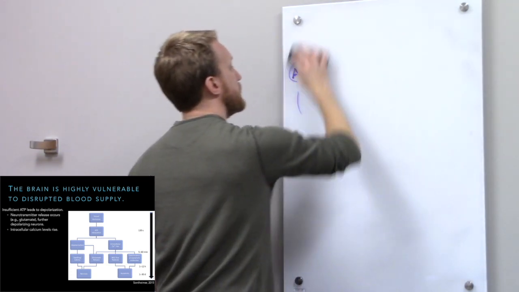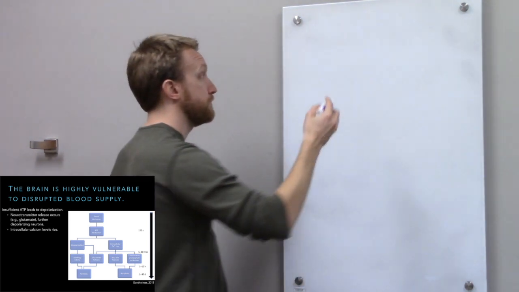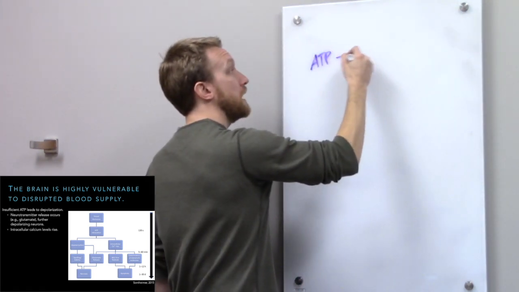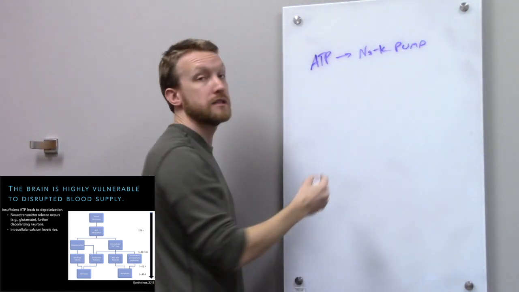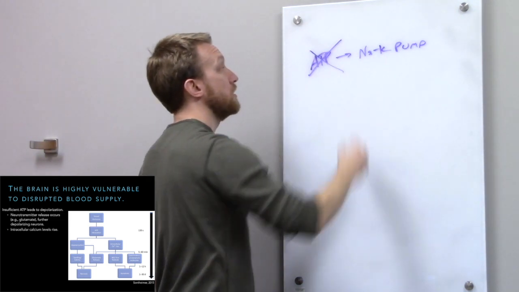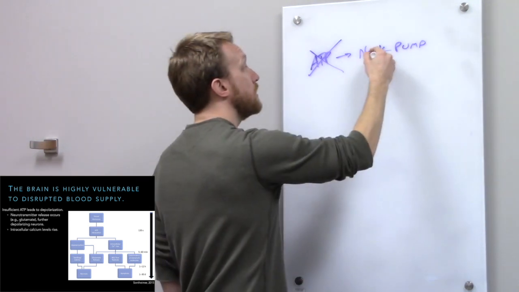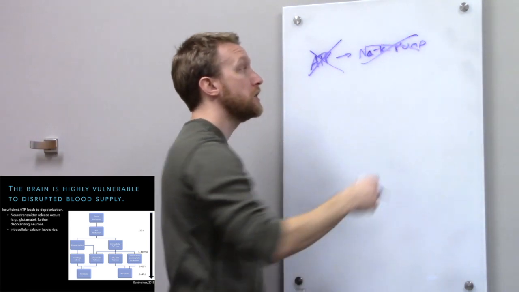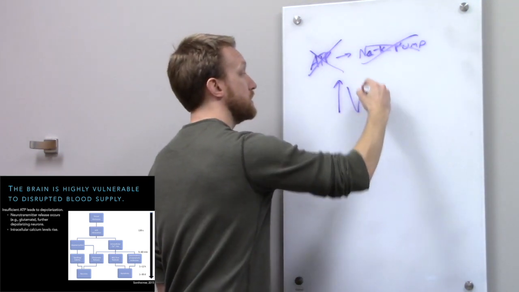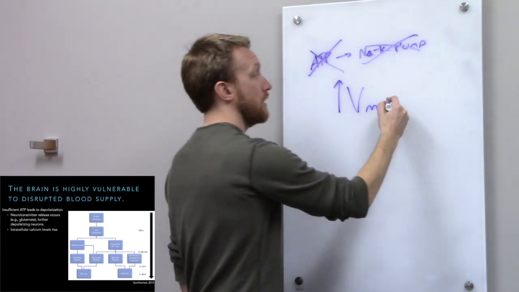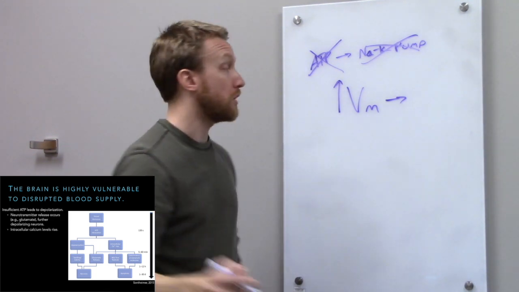So when we run out of our ATP, one of the things that we don't do is fuel that sodium-potassium pump. We need ATP to drive our sodium-potassium pump. In the case of stroke, no more ATP production because we don't have blood bringing the oxygen and glucose that we need. We don't run our sodium-potassium pump, so we don't maintain normal resting membrane potential. The neuron is going to depolarize, and that's going to cause it to be more active, burn more ATP, and create more of a problem.